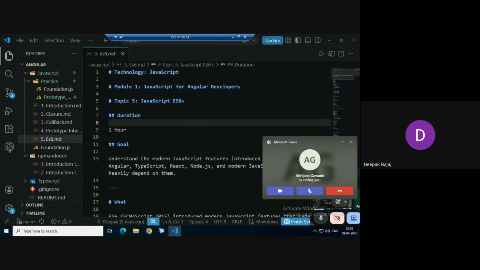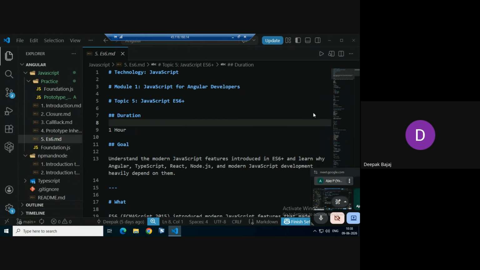2015. Now 2016 is there. Why are we talking about this? Because this is a bigger change that happened here. A lot of things were introduced, which became the base of further frameworks, and those are still heavily used in frameworks like React, D3, Angular, and Node. So these things you need to know.